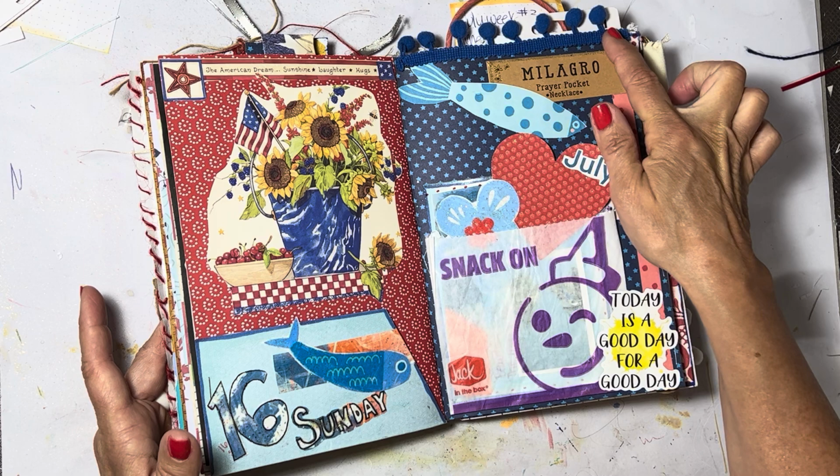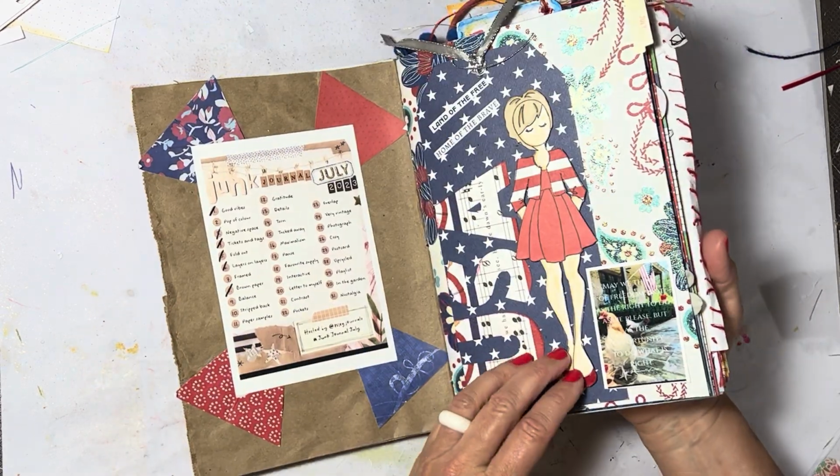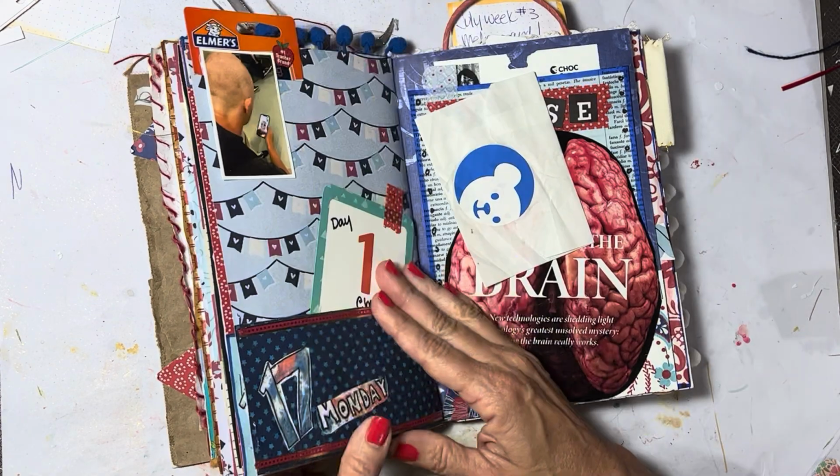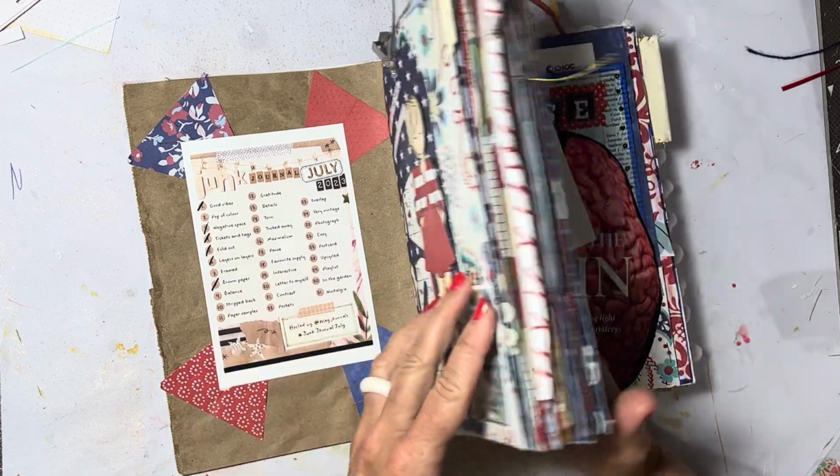Oh, and I added some fringe at the top. All right. So the next day is the 17th. Pause. Oh, well, that's a good one.